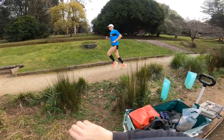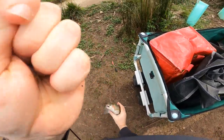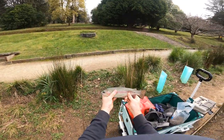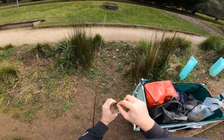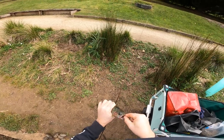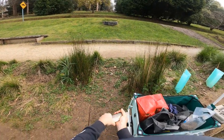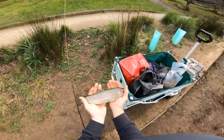Here we go. Nice little rainbow trout out of here. Caught him on the worms. Nice little fish, probably at 35 centimetres. Took the worms from my homegrown worms. Beautiful little fish. Come home for dinner tonight. Cracker.